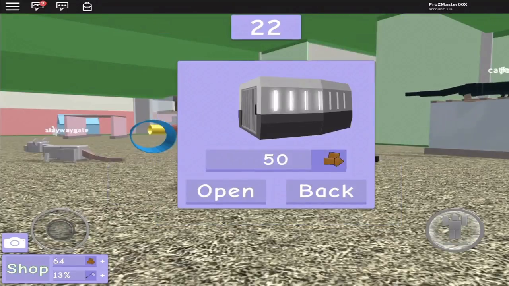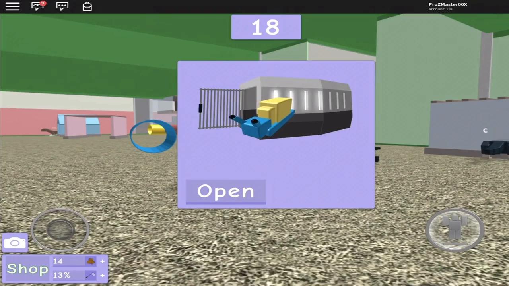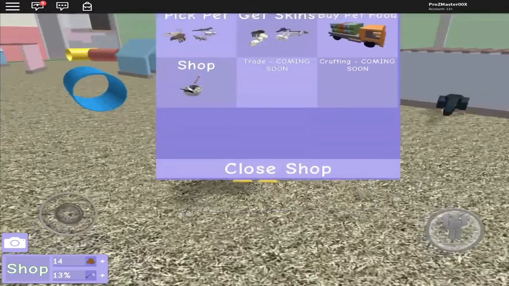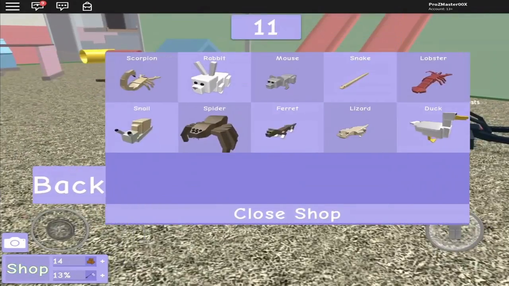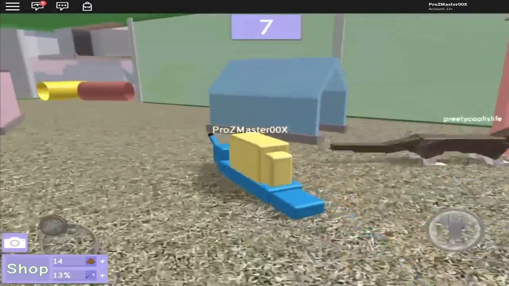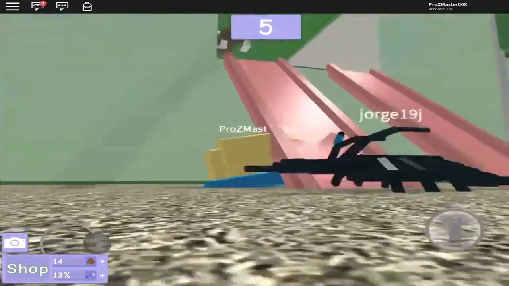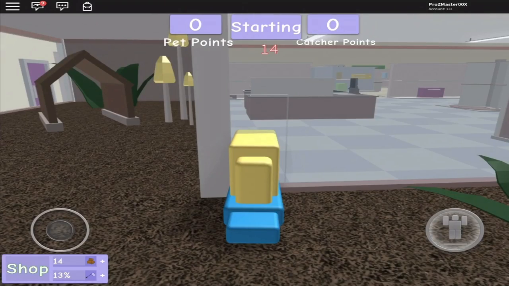Bam. Let's do this. What did we get? Oh crap, a snail. Blue snail. Ew, a snail. Oh my gosh. Isn't a snail slow? Okay, this is a fast snail. Yo, what the heck? I'm a fast snail. All right, I guess I'll be a snail then. We're a snail. Let's do this one more time.